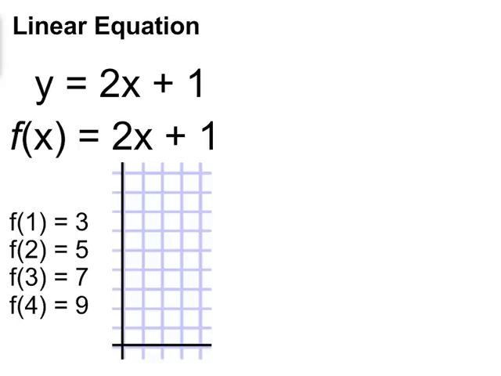Let me start building that connection to the previous material. Nothing new to you on the board right now. You know all about linear equations in the mx plus b form, y equals mx plus b. You know about function notation. And remember that one of the main benefits of function notation is that you get to record the input as well as record the output. So it's very clear that in order to get this output of 3 that I plugged in a 1 as my input. And I plugged in a 2 to get a 5 and so on. And we know these can be thought of graphically as coordinate pairs, and that when I graph those coordinate pairs, you know to expect that you're going to get a line with a slope of 2 and a y-intercept of 1.